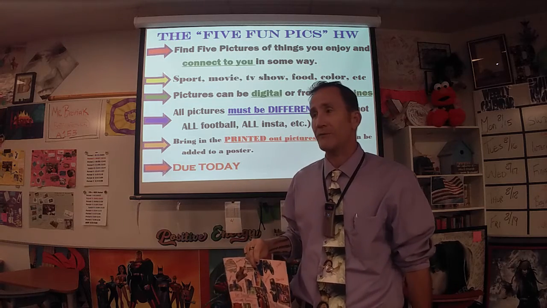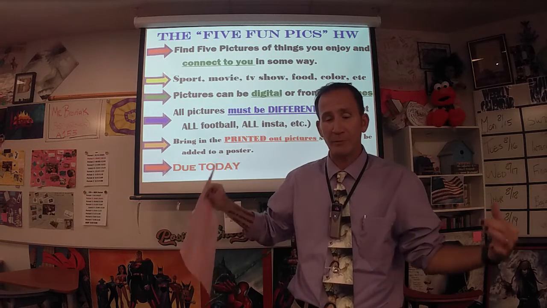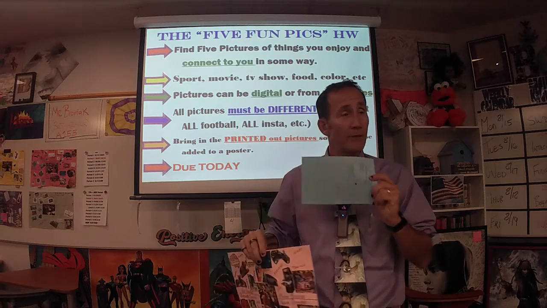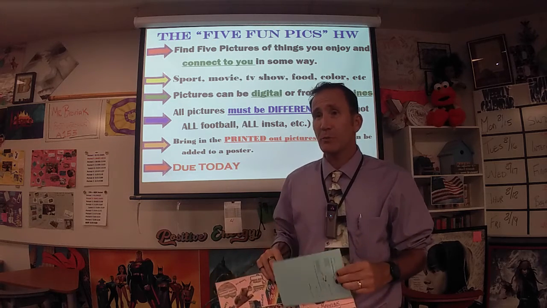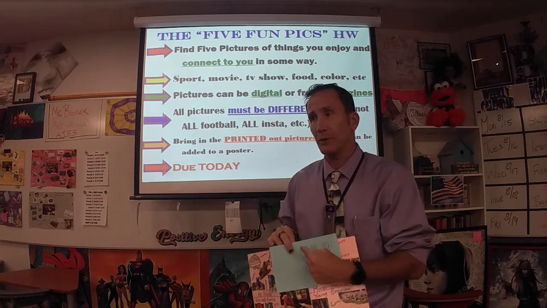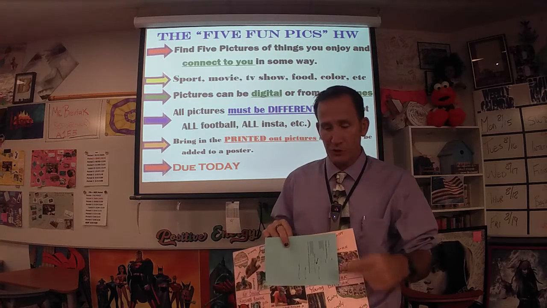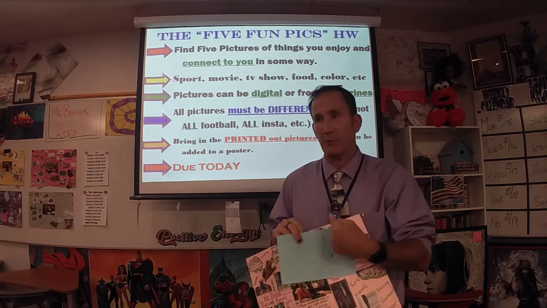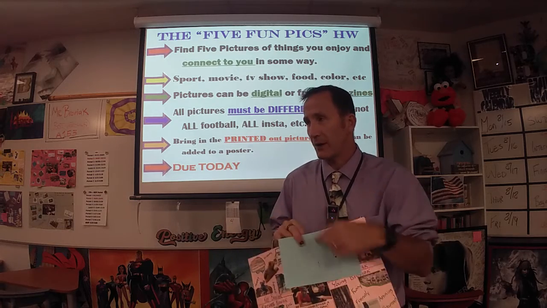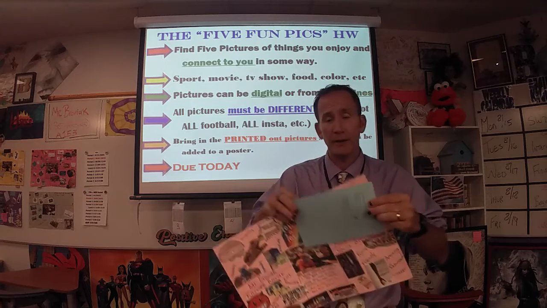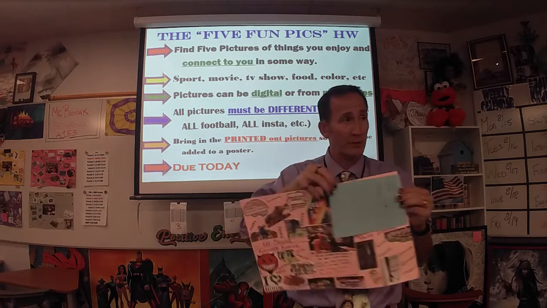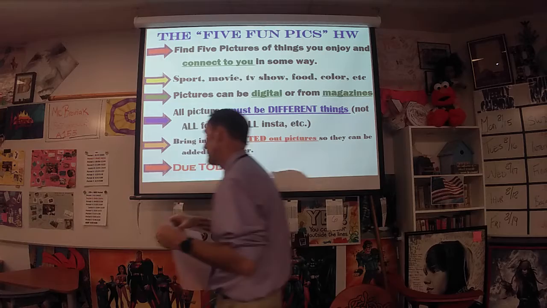So if you printed off 5 full-size sheets of paper, that's not going to fit on a little piece of paper. So what you're going to have to do is cut it down. So if you printed out a full-size picture of a soccer player and you want it to fit, you're going to have to just cut out the soccer ball or cut out his eyebrow or something like that. And then you can stick that on there instead. But that's all the room you have. You can overlap them. That's fine. But you only have this much room for your pictures overall.